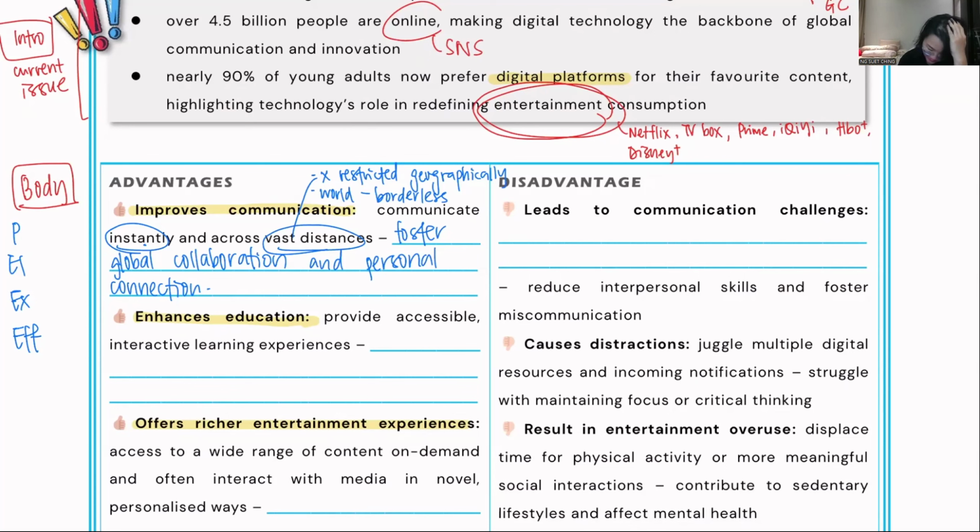So it provides accessible interactive learning experiences. It enables personalized learning and continuous skill development. Sometimes 你的 area 你要学的东西就是一个在你的 area 没有人提供的这个服务，这样你就可以 access to it no matter where you are 咯。That's number one.